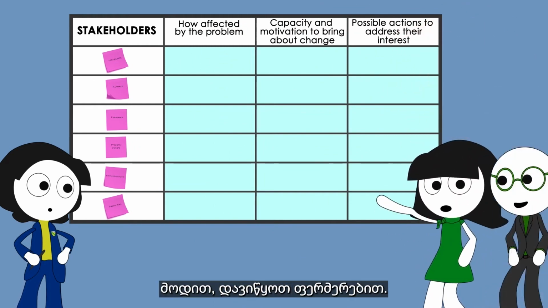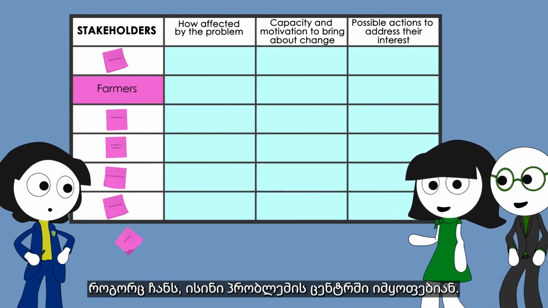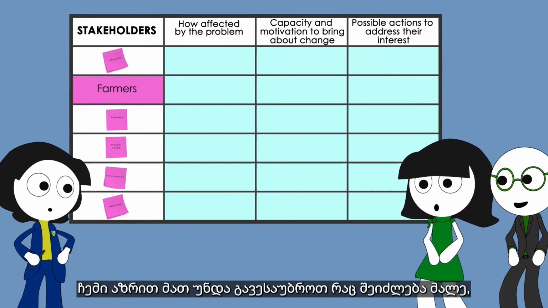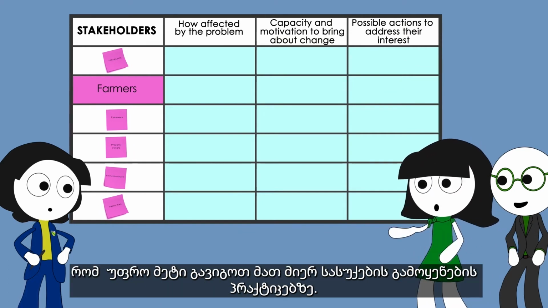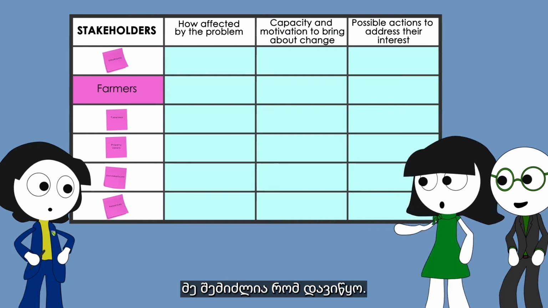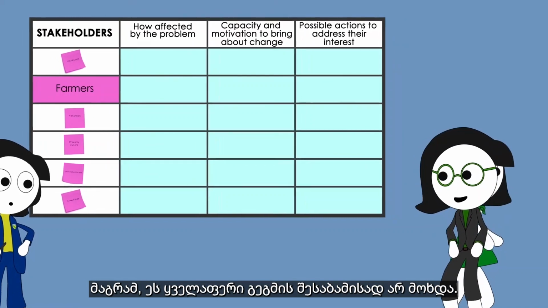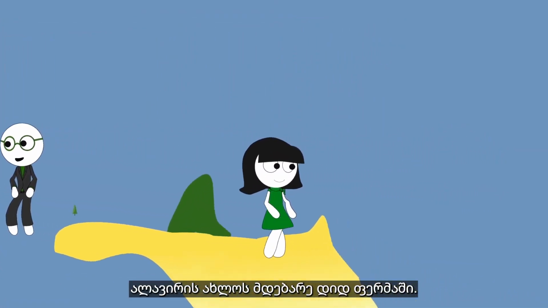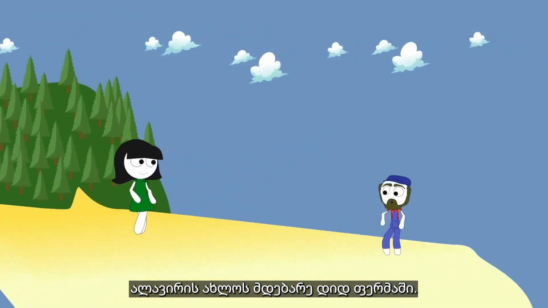Okay, let's start with the farmers. They appear at the heart of our problem. I think we should talk to them as soon as possible in order to find out more about their fertilizer practices. Let's visit some of them and ask how they determine the amount of fertilizer to be used. I can go first. This, however, does not go quite according to plan. Anna visits a large farm at the outskirts of Alaveer.